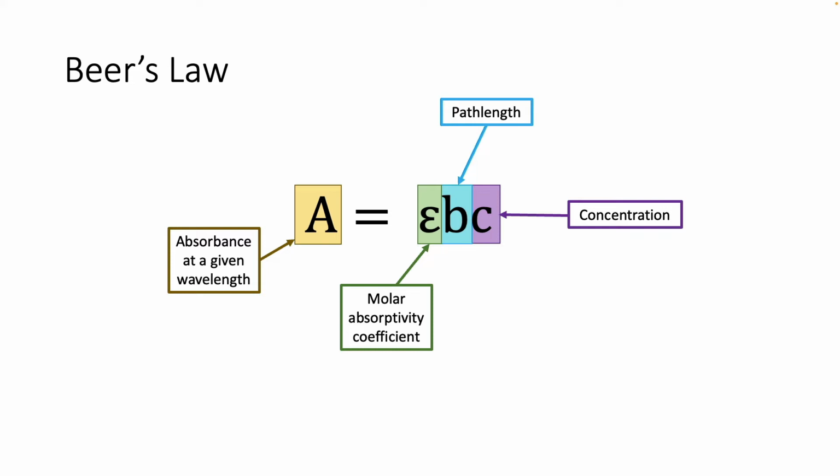What you should understand about this is that this linear relationship between absorbance and concentration is only true at a fixed wavelength. So if you're looking at a bunch of different standards and you measure one of them at 375 nanometers, another at 392 nanometers, and the third standard solution at 406 nanometers, you're not going to get this linear relationship between absorbance and concentration. This always has to be at one particular wavelength to get that linear relationship.